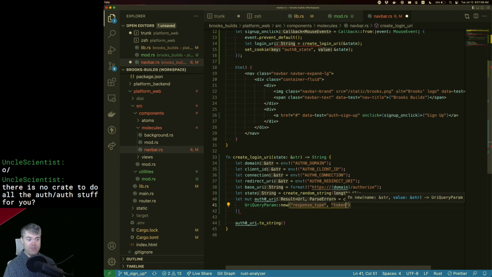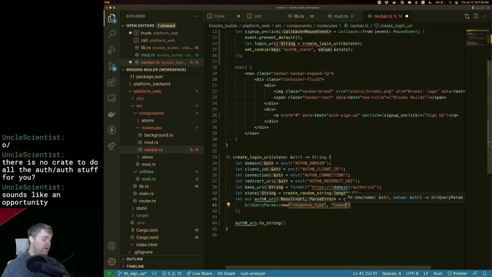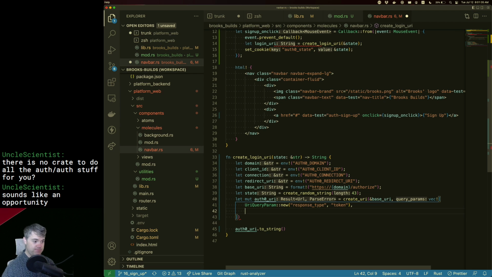So I'm mostly doing this stuff by myself until Auth0 comes up with their own official library, or they say this is a community library we suggested. Sounds like an opportunity. Yeah, I could make one too. Maybe by the time I get to the second one, if I ever do this again, I can abstract this out into a library.